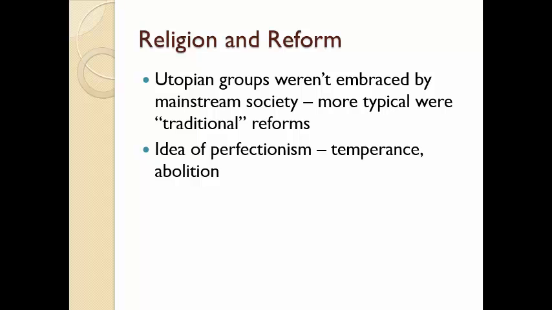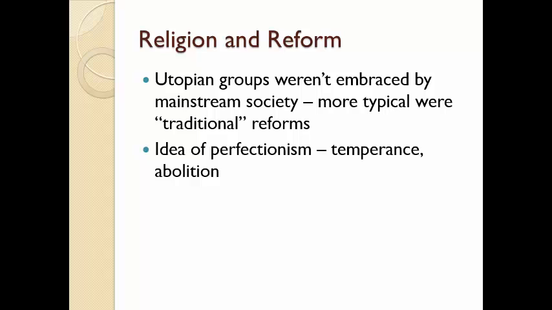These things that people have been fighting for years at this point. For example, the temperance movement. The temperance movement is going to continue to grow and become stronger. This movement to limit or moderate alcohol. But the thing that happens, and this is important, the thing that happens as we move into the mid-1800s is that these reform groups are going to seize on the idea of perfection. And what they meant by this was that no human being is perfect, right? Nobody's ever going to be perfect. And what that essentially means is that we are capable of infinite improvement. We're never going to be perfect, so we can always get a little bit better.